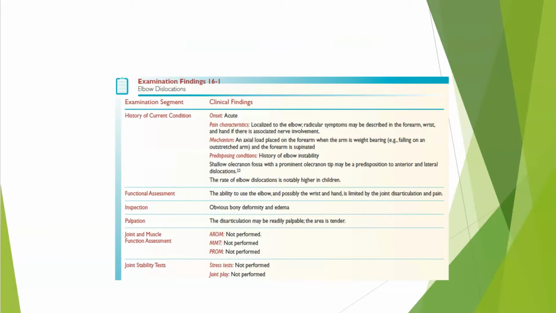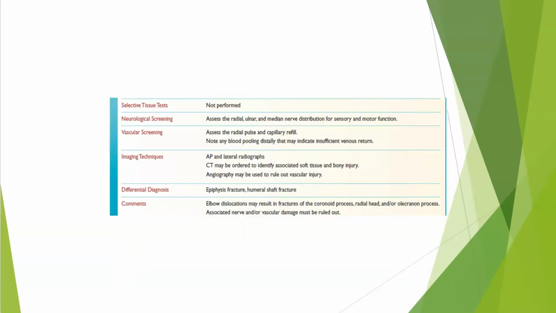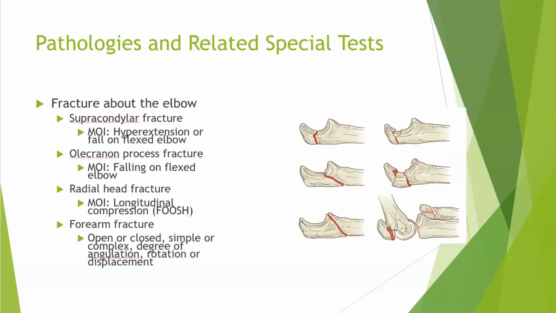And then these, I wanted to keep these in here. We're not going to go too much into it, but these are the different tables that are in each of your books. This one's specifically talking about elbow dislocations. Okay, fractures. There are a ton of different fractures that can and do occur, as you can see on the right side of this. These are all looking at the elbow. So fracture of the elbow. You have a supracondylar fracture where either the elbow is flexed or hyperextended and then they fall onto it. Okay.